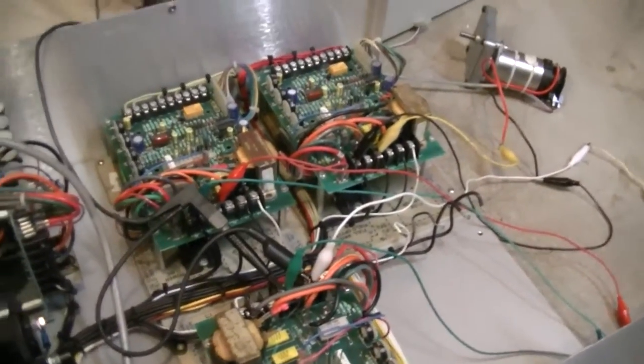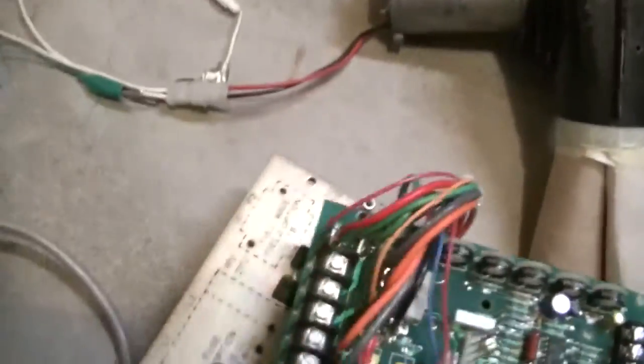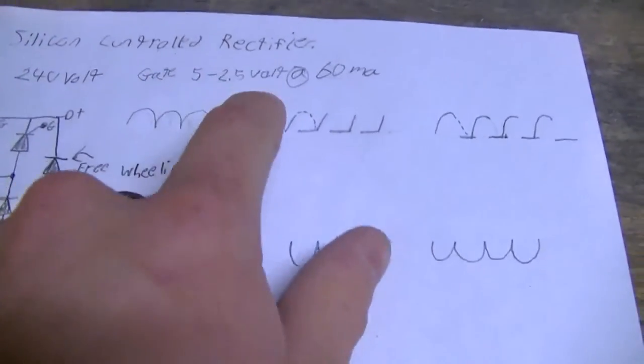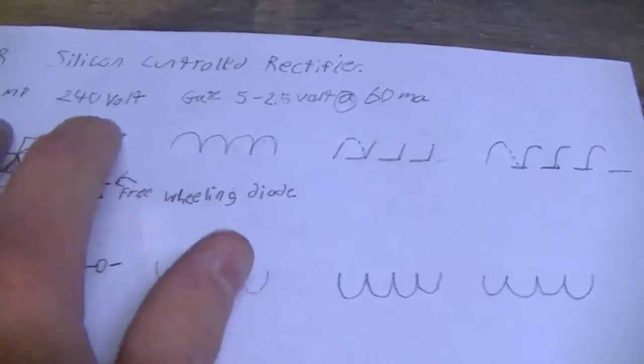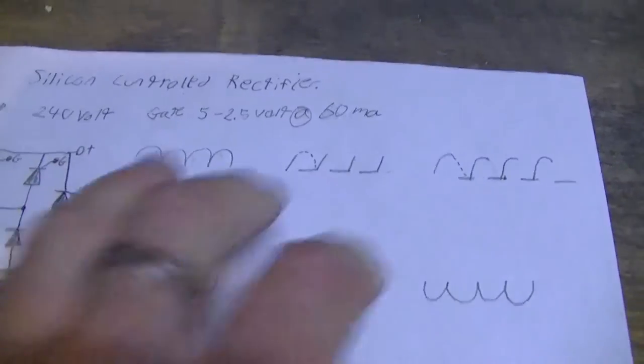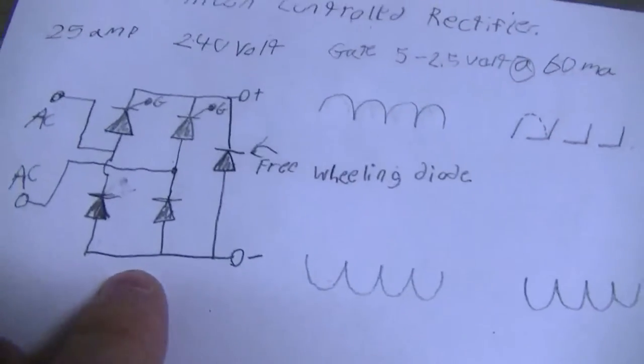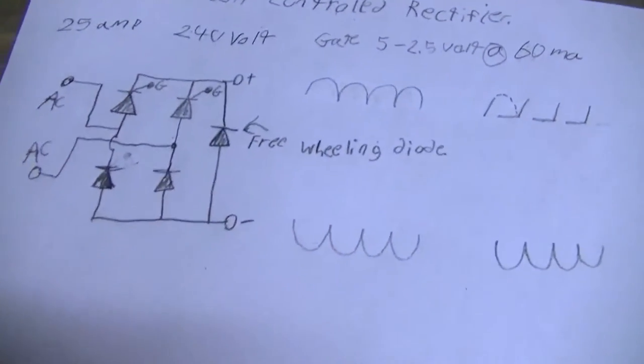So how this works is, let me get my diagram here. The SCR is a Silicon Control Rectifier, and it can handle 25 amps at 140 volts. That's what mine is rated at, and the gate is 60 milliamps. So here's actually the circuit of it. It's basically in the bridge rectifier configuration.